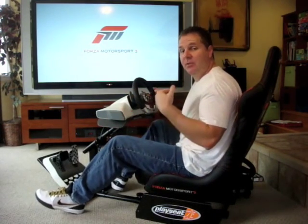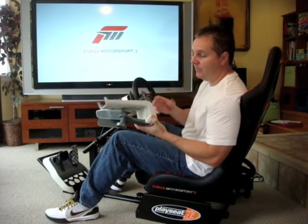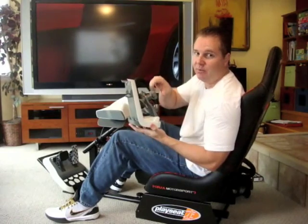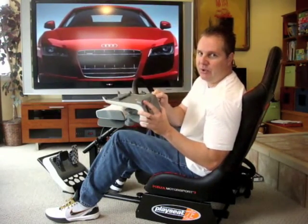To get the steering wheel to attach, as I mentioned, it does come with a bracket. You have a traditional table mount that comes with the 360 steering wheel — there's just a simple release button here that pops it off. Otherwise, if you don't get the bracket, you'd probably have to ratchet this thing down. And as you know, if you've tried to attach this to tables or anything else, it's a little bit loose when you're getting into it.